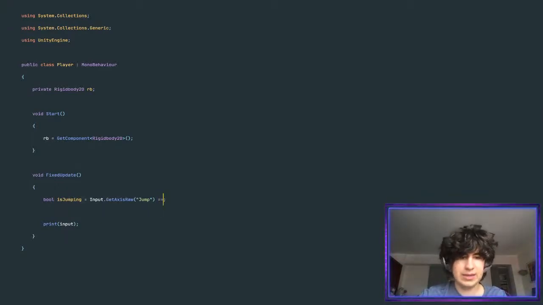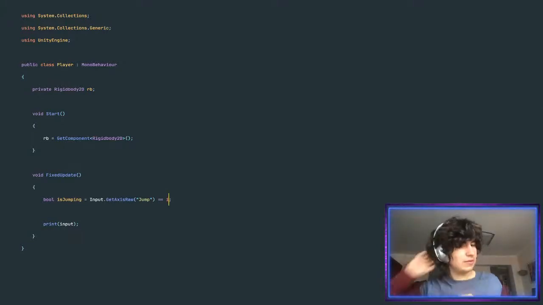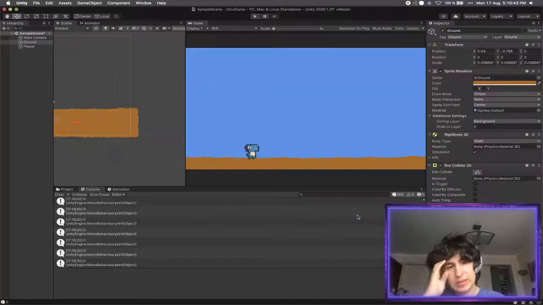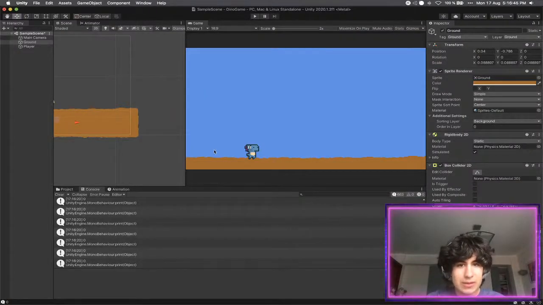And we'll say, is this equal to 1? Let's print this instead. And let's also figure out if we can see the camera when I am.